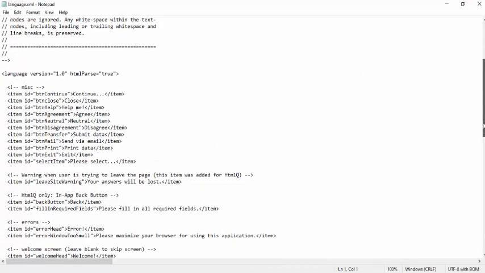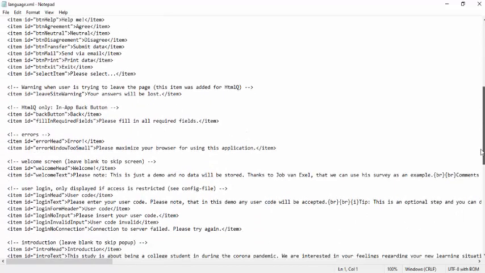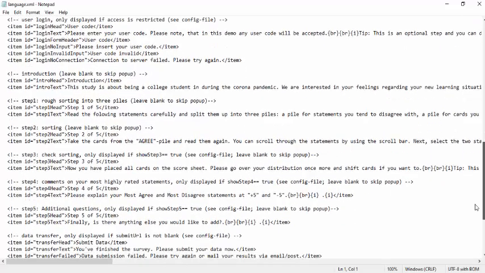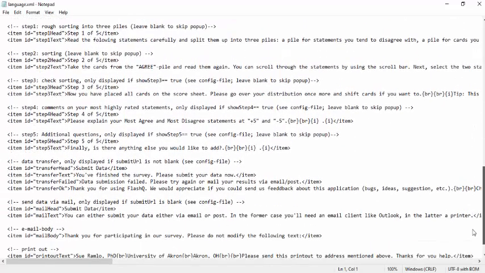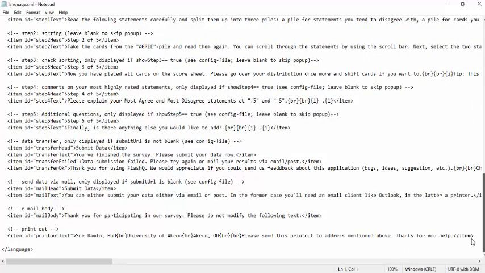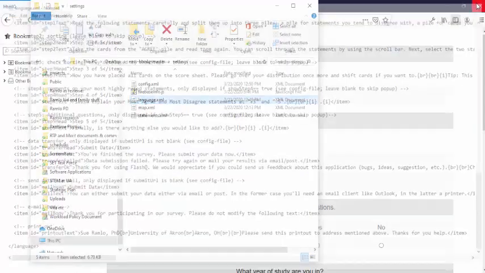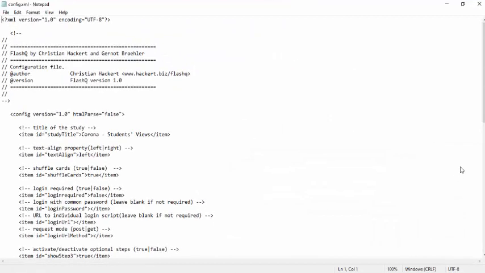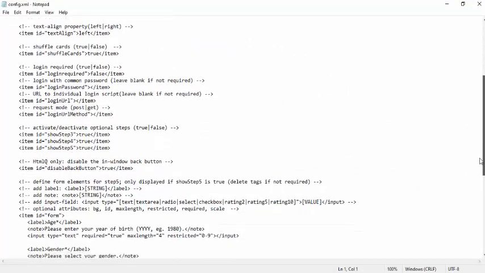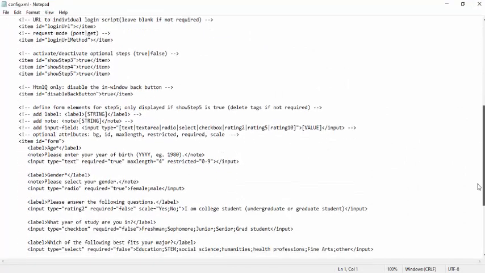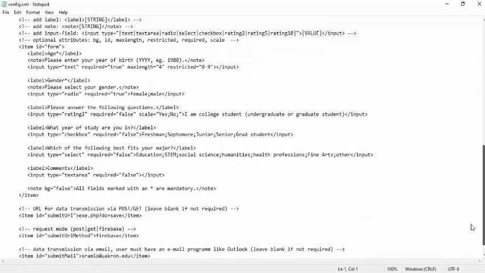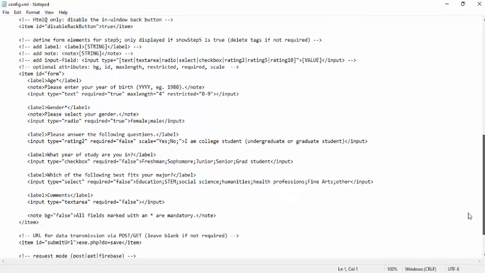So I can just go down, it must be in the config one. It is kind of weird that it does that.